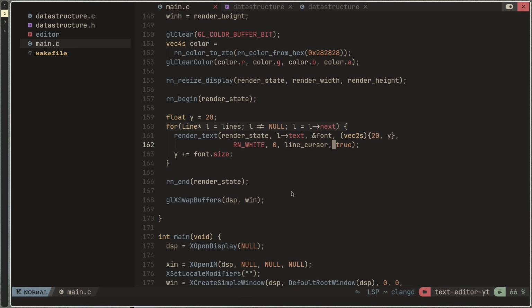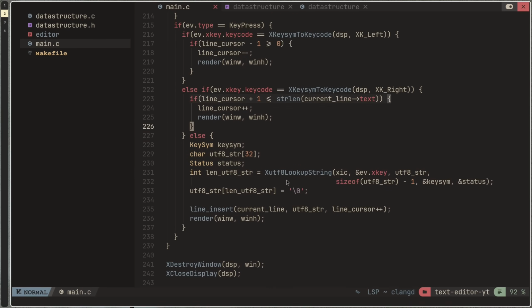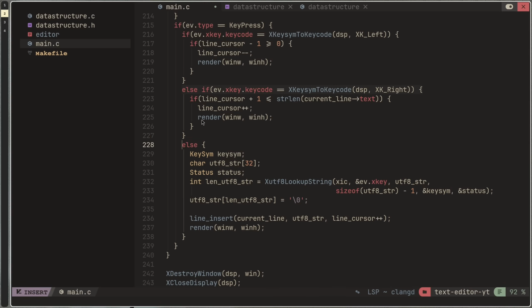So that's cool, but we don't want that, because then everything is one big line, and that doesn't make sense. Then our linked list doesn't make any sense.